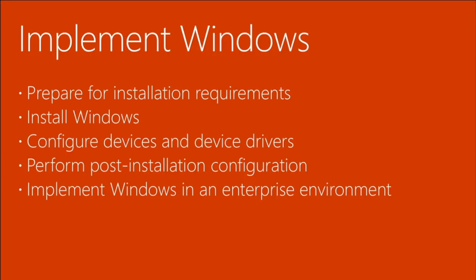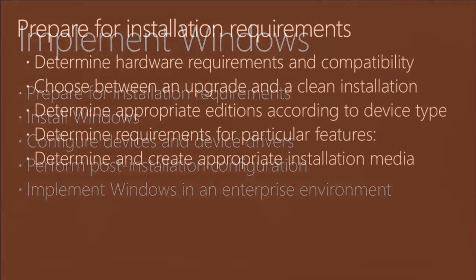Some of you here may not work in an enterprise environment. There are particular features that are only relevant in that space if you're running Enterprise Edition. So if you're somebody who's used to deploying Windows 10 Pro, you need to be aware of those things. What's the difference between Pro and Enterprise? If you don't have that at work, you need to research that and find out what both SKUs actually do.